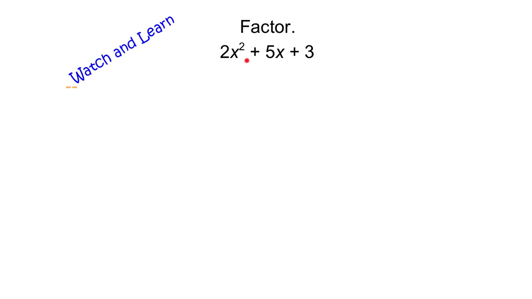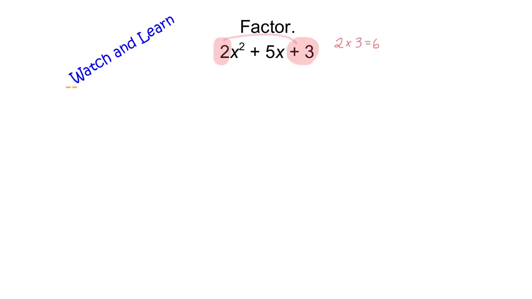I'm going to factor 2x squared plus 5x plus 3. Remember, I can't do any common factoring because the greatest common factor of these 3 terms is 1. Also, the coefficient on the x squared term is not 1, so this is not a simple trinomial. Here's what I'm going to do. I'm going to decompose or split this middle term up into 2. And then I'm going to factor by grouping, which we talked about a few lessons ago on common factoring.